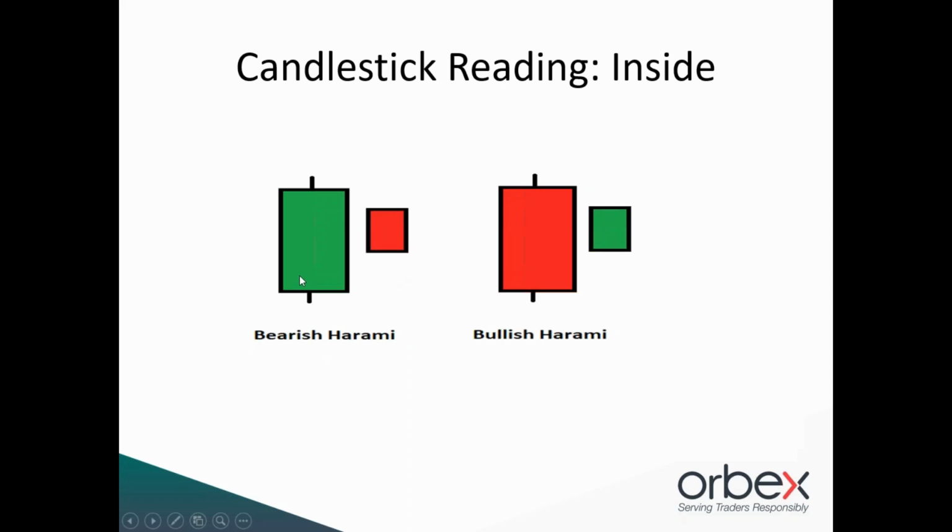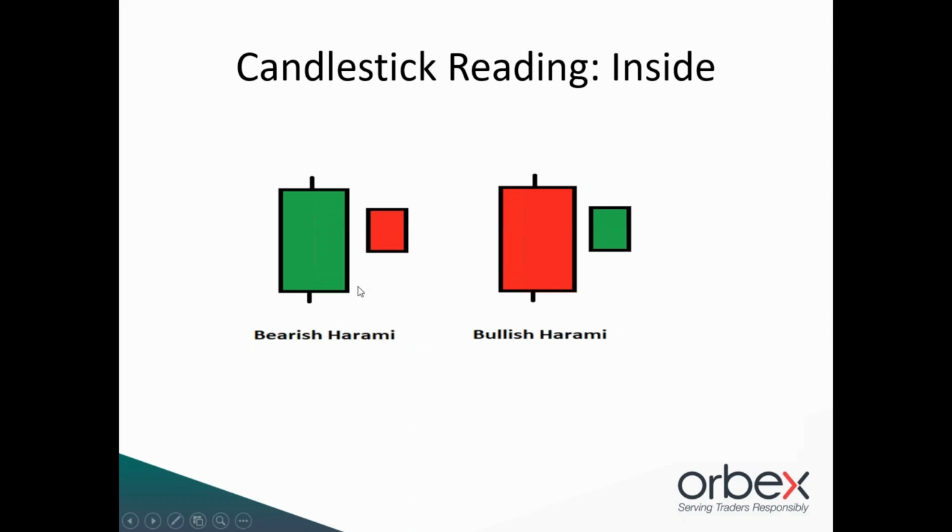So I'll walk you through it. What we're seeing here with the bullish example is that to begin with, we have a really large bullish day. So we've got strong buying momentum. We get this large bullish candle, we close here, and then the next day, you can see we get a contraction in momentum. Instead of price continuing upwards, we've put in a small bearish reversal, and you can note that the candle forms completely within the range of that initial day.